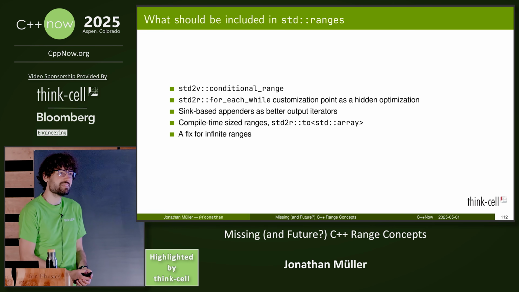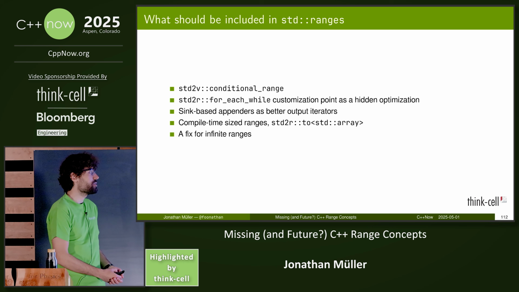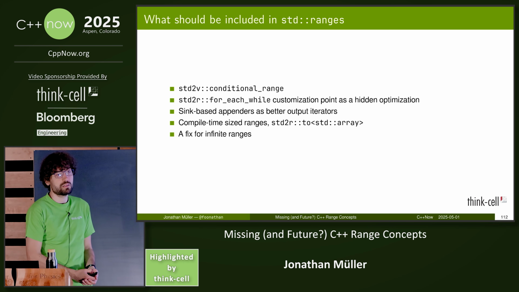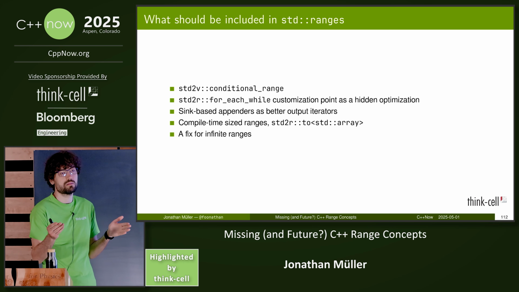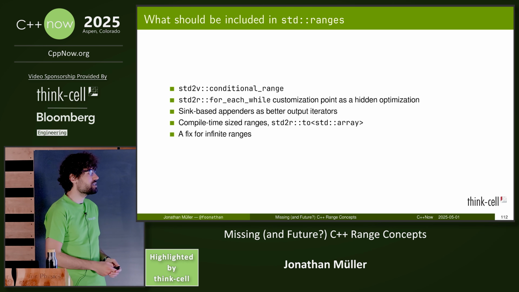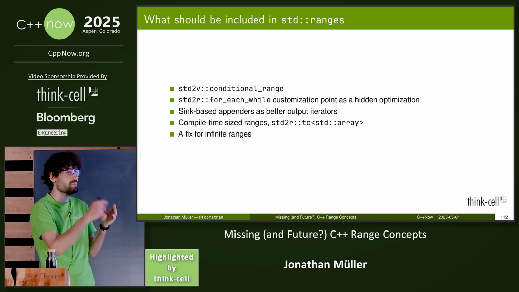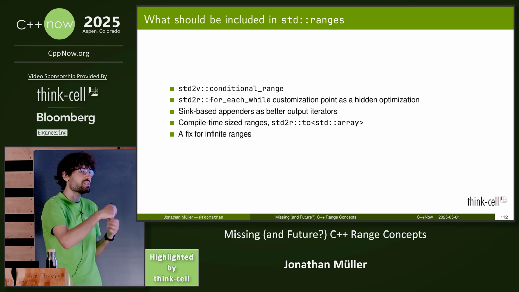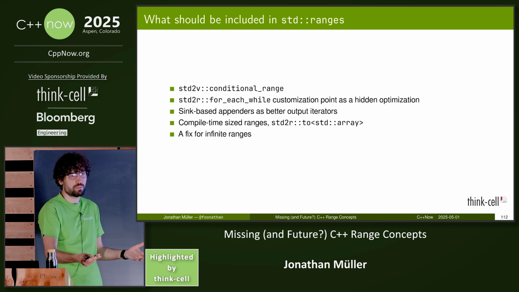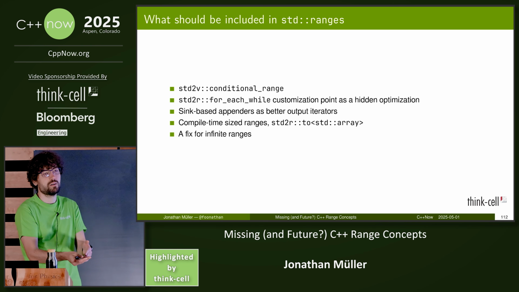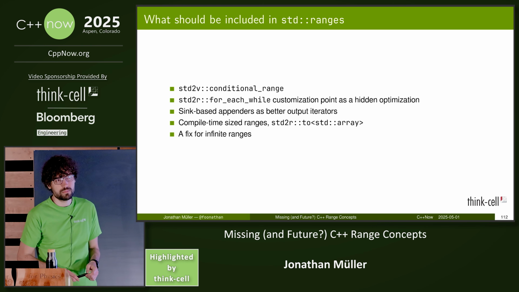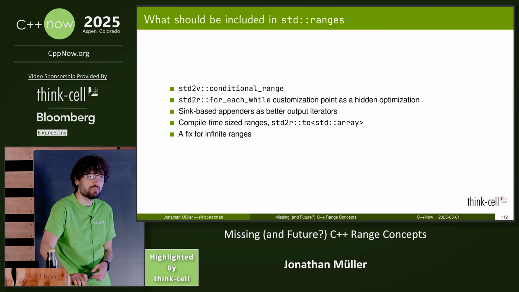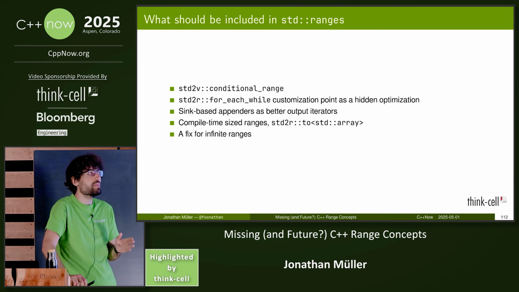Okay. The next question then is, I understand it's kind of my job, but do you have any idea how for_each_while influences parallel algorithms? The way it's implemented is probably not parallelizable, since you can't split it into chunks. But you also said it's a kind of hidden optimization. Yes, it's a hidden optimization for the serial case, because the serial copy is just a range-based for loop, and this can be turned into a call to for_each_while. Let me put my question differently: does it have any effect on random access iterators? No. Okay. I mean, maybe.